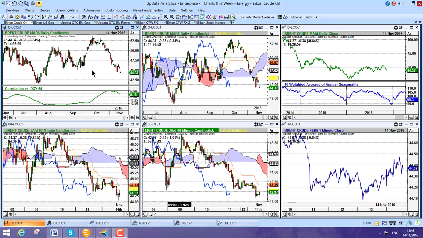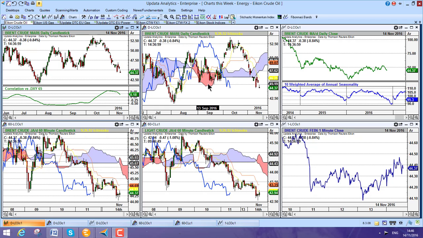And we start by looking at crude oil. We're just seeing the correlation between crude oil and the dollar falling back to fairly neutral at the moment. We're seeing a strong dollar, which normally would have an impact on commodities, and we'll talk about the dollar shortly. But interestingly, we are seeing crude continuing this sell-off, and we expect that at this time of year. We see the seasonality over on this chart. We see the seasonality is bad. We expect crude to fall, and we are back below the cloud.